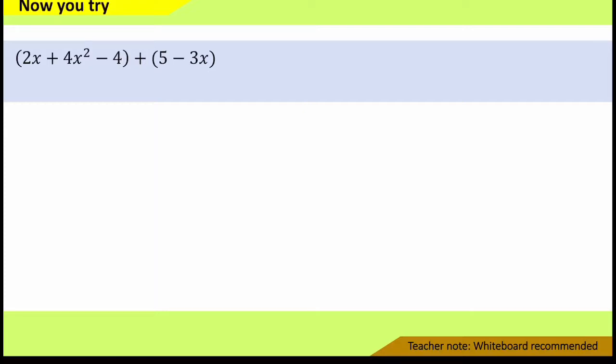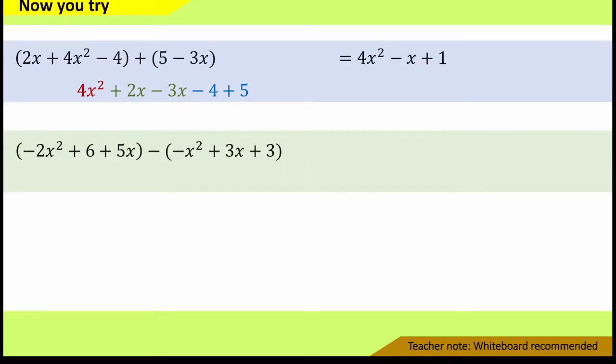So what we're going to do is something called gathering like terms. So below I've gathered my like terms. I put my x squareds together, I put my x's together, and I put my 1's together. And I simply add together my like terms afterwards. So I color coded them for you. And there's our answer, right? 2x minus 3x is going to give you negative x. Negative 4 plus 5 is going to give you a 1. Let's try this problem here. So feel free to pause the video and try it on your own.